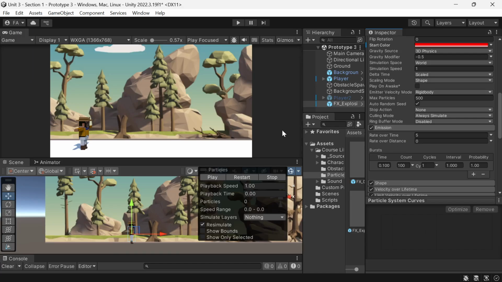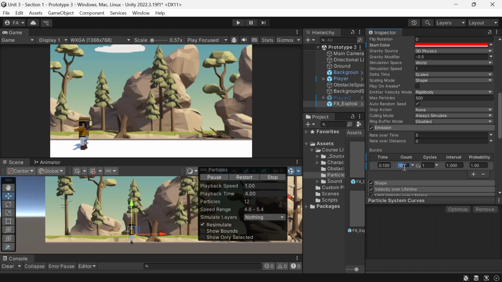What's happening here, because there are so many particles being spawned upon play, is that we have the bursts. It bursts at time 0.1, and then there are 100 particles being instantiated during that time. It is bursting for one cycle because it's just once, right? And then the interval and everything. So you could pump this up. For example, 200 as the count, and then it would look like there's more. If there is less, say 10, the burst has fewer particles, right? Just 10 particles in the burst.